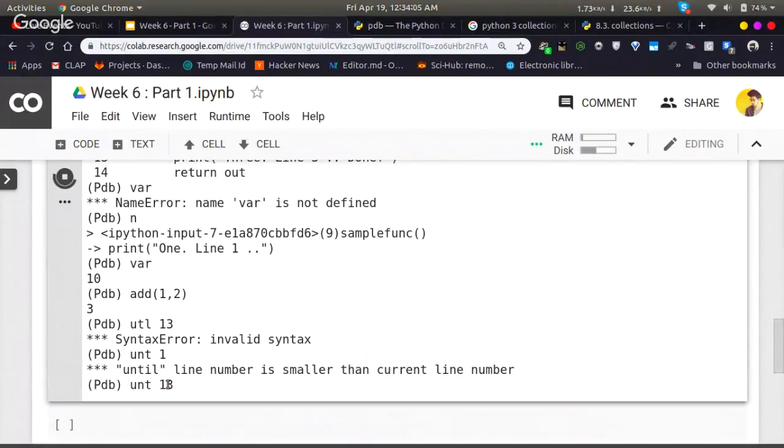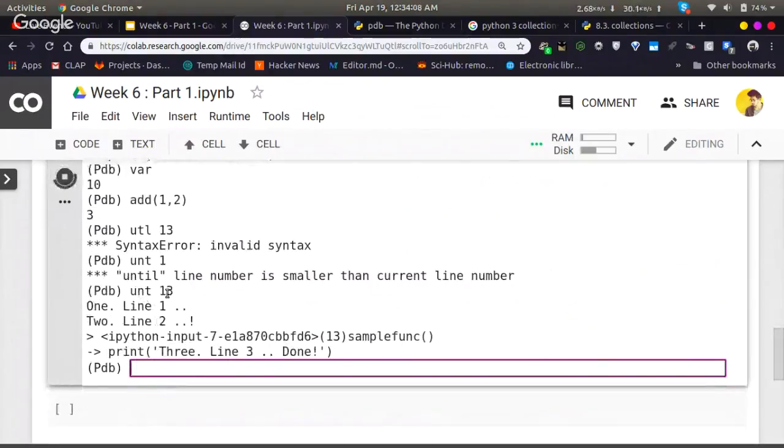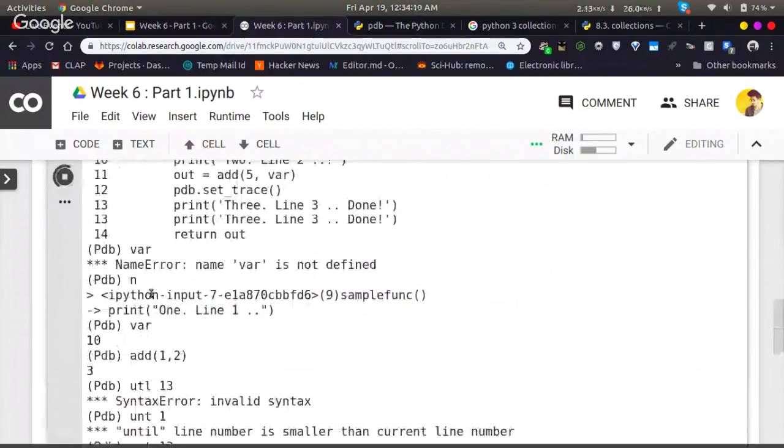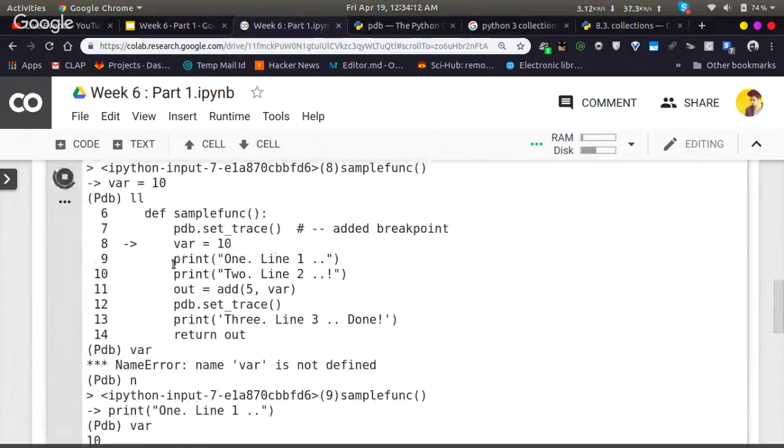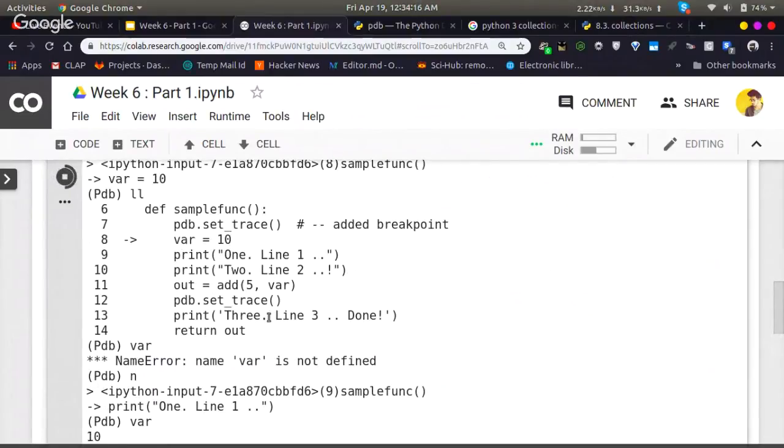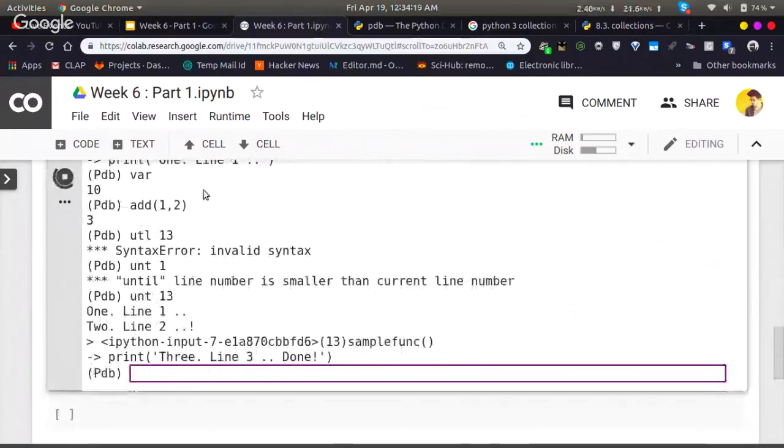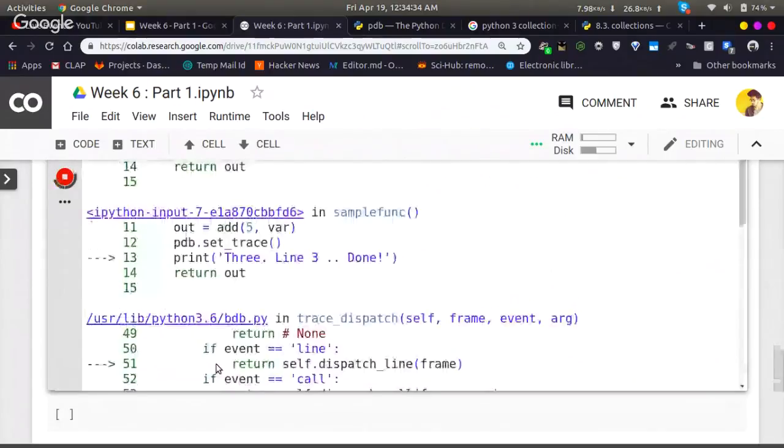See, now what it has done is it has executed all this, and now it is waiting at line 30. So if you don't want to execute everything, you can jump to line 30. That is using the command j. In order to quit, you can use q. Okay, it quits.